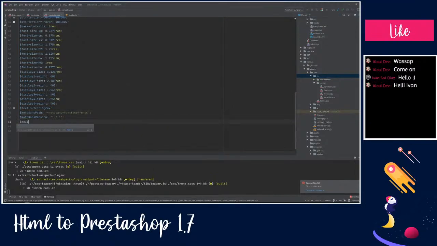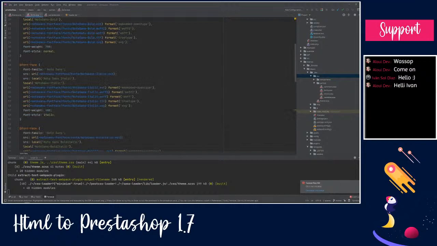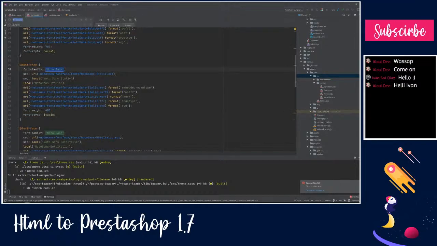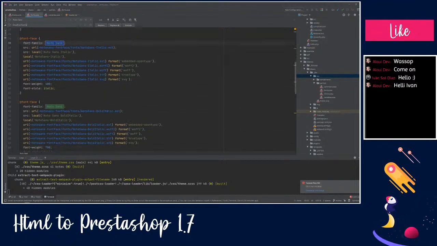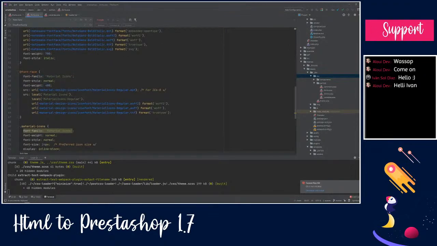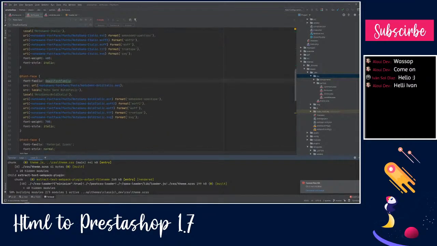So let's say main font, or let's go up camel case font family, and I'll be calling this Roboto. Is that correct? Hopefully I spell it correctly. So let's go to fonts.scss and update Roboto Sans. So each, Control H, and replace it with that. So I'll be replacing it in 4 places. Replace all, and let's see if that will update the view.